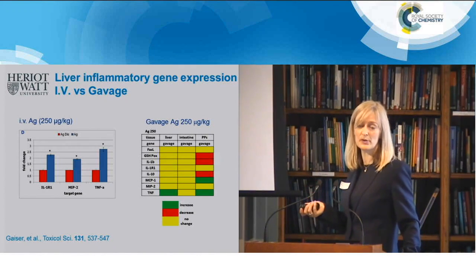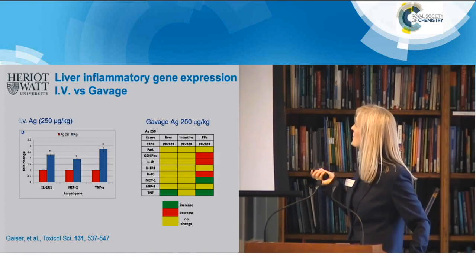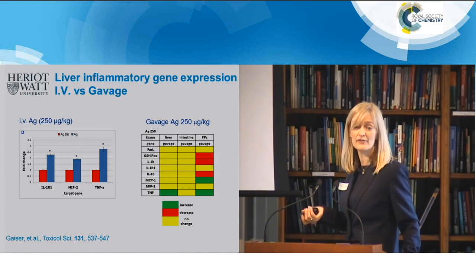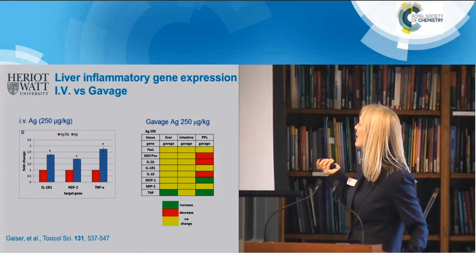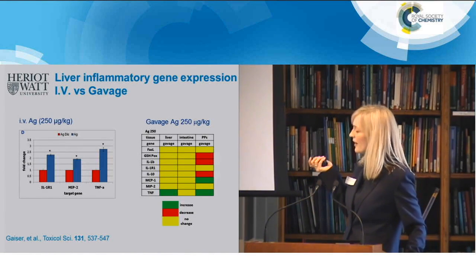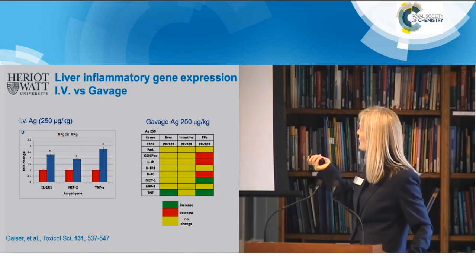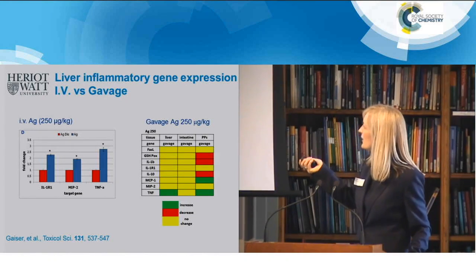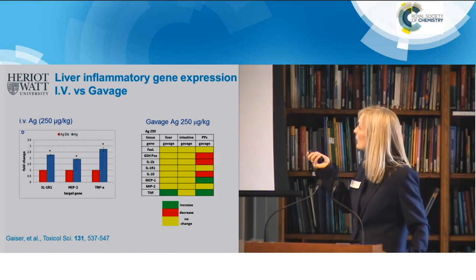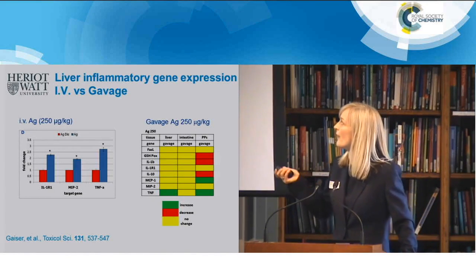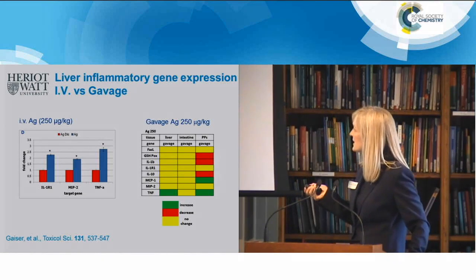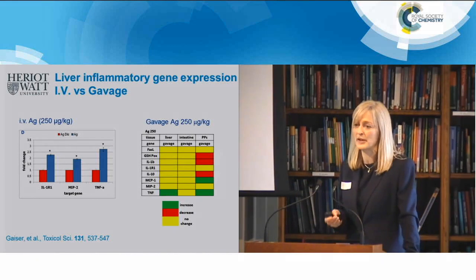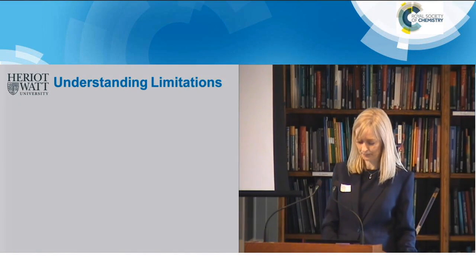Most people are exposed to silver nanomaterials as an oral formulation. You can buy it off the internet. It's supposed to cure you of all diseases known to man, if you believe the homeopathic literature. And in fact, the liver response to these silver particles was very different to the liver response for the injected particles. We did see some upregulation of TNF-alpha, but for the other cytokine proteins that we measured, there was no change.